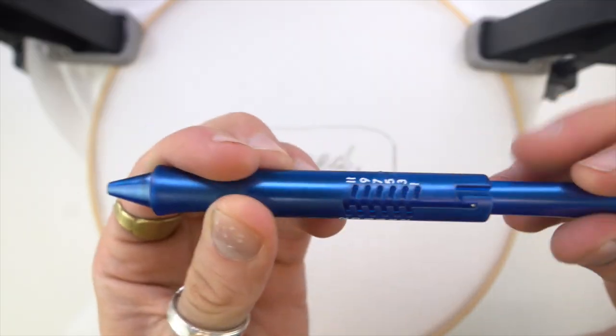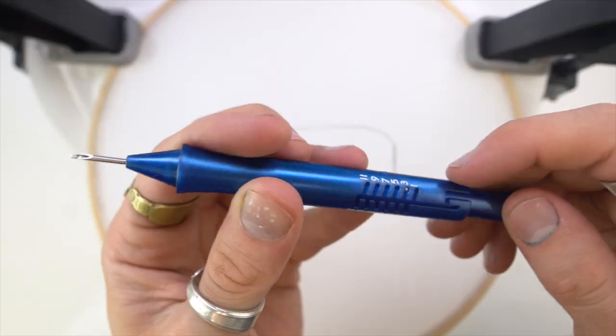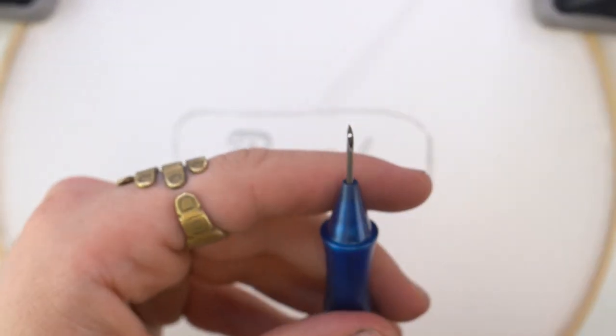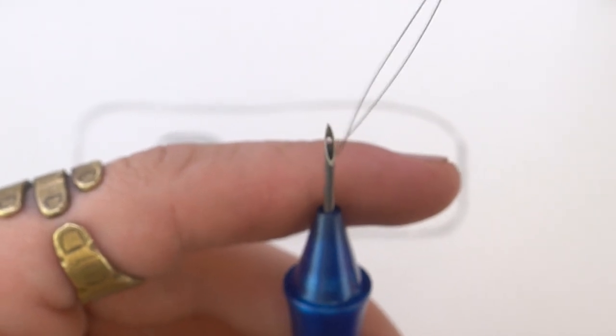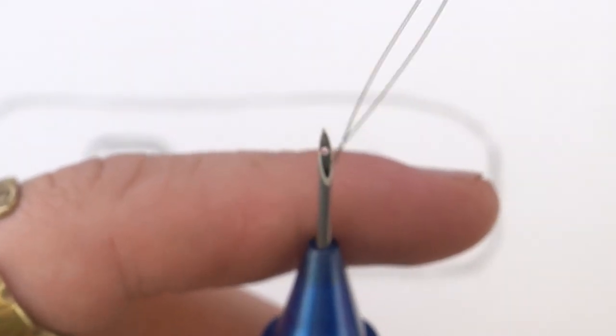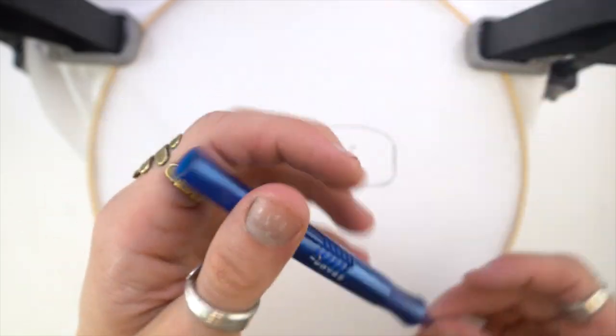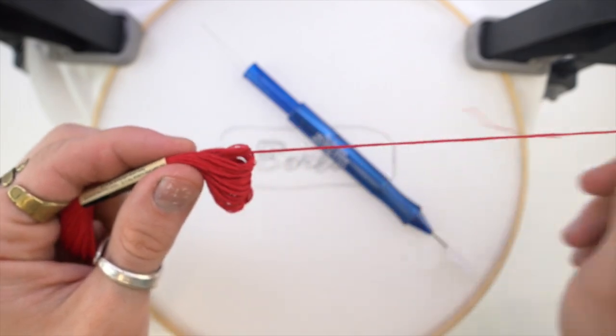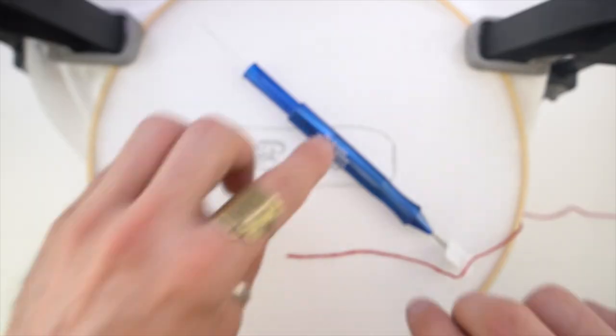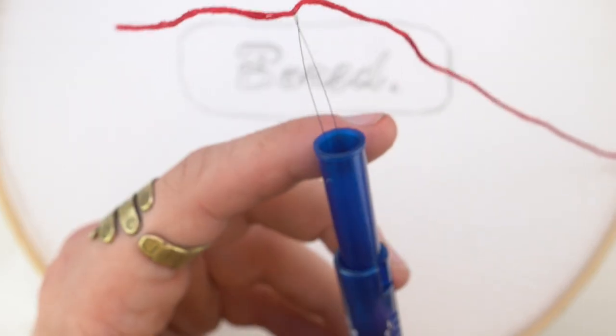So I have this punch needle. I like it because you can adjust the length of the needle. I'm going to set this at three and go ahead and load in the floss. If I can get this in the hole, just get it in. So with that end, you can take that end of the punch needle and get some of your embroidery floss and cut it off and load it into that wire. And then you pull all the way through.